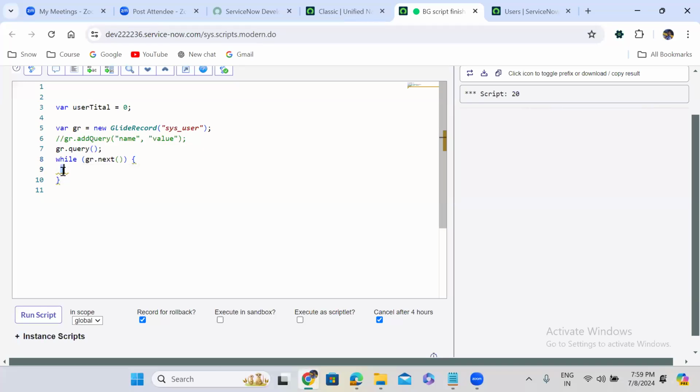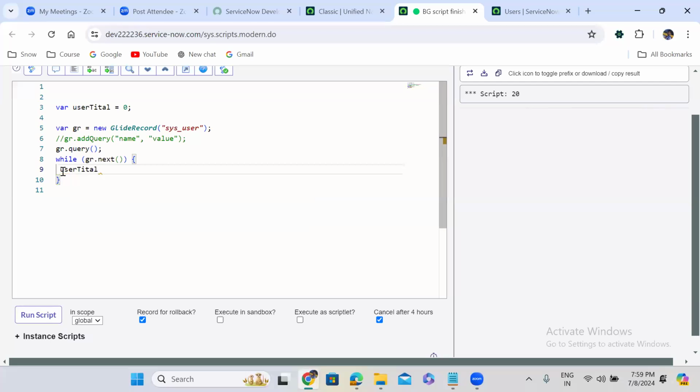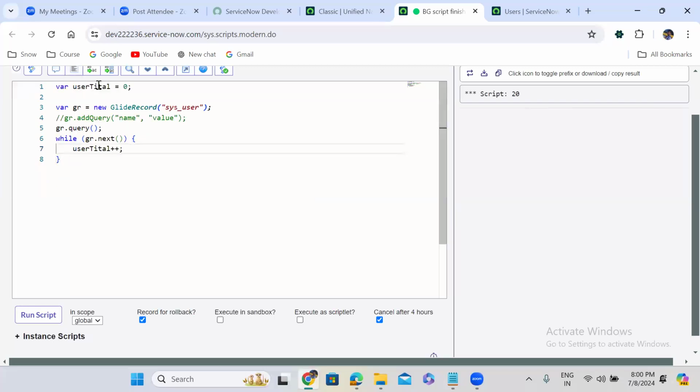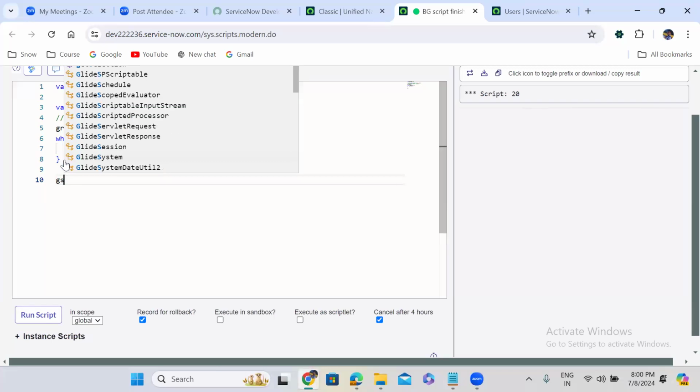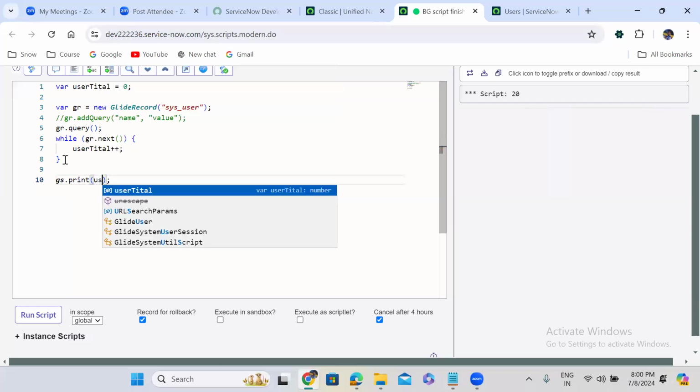Okay. So here I am using a JavaScript variable, user total, with plus plus. I have taken 0. Then ps.print user total.